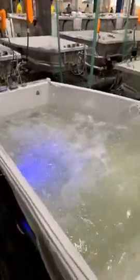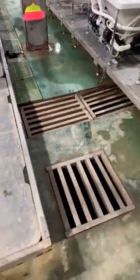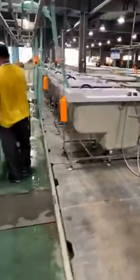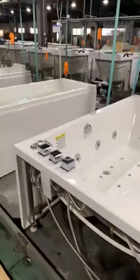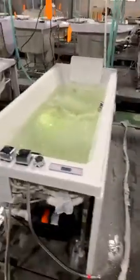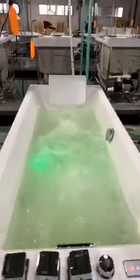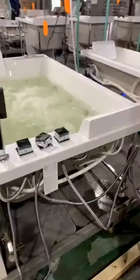Okay, so let's keep moving. And you see the water is kind of dirty right here, because we use recycled water. That makes sure we don't waste too much water. So all the water will flow into this drain, and we have a machine to recycle it again for testing. And also we want to test all these pipes with the dirty water, to see whether they are still working. The water you use every day must be very clean and much better than this. So we use dirty water for the test, but clean water for you. So it can test that our pipes and all these columns can work all the time.